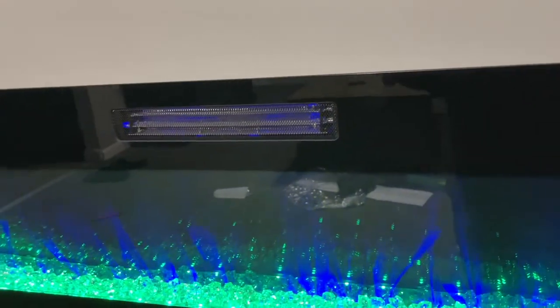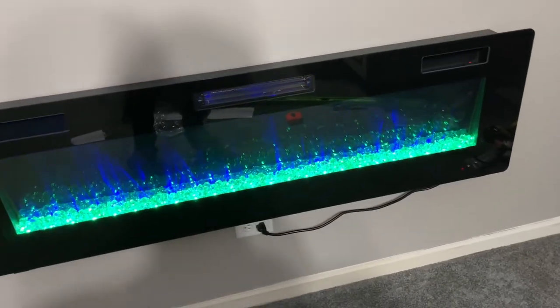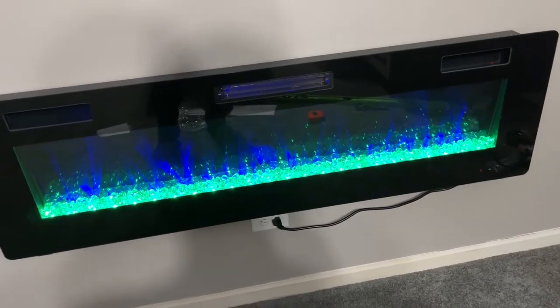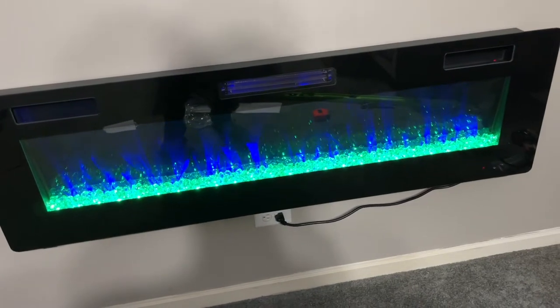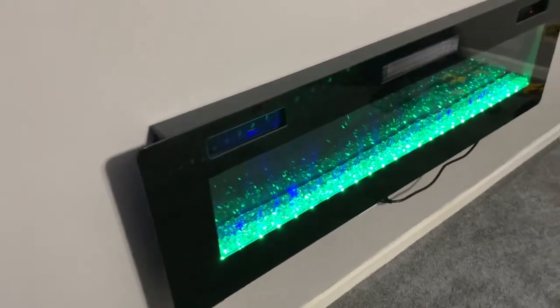So guys, we're gonna wrap this video up. I'm in love with this machine. I think it's a great product. Very impressed, love all the colors. Gives out that ambient lighting, beautiful glow. Really nice piece to have a wonderful cozy evening, guys.